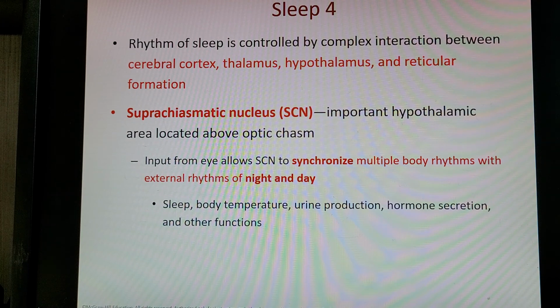Where this crosses, you have this nucleus that is above it, so superior to that chiasm or that X crossing. So it's going to get a little bit of that visual information that helps your body know what time of day it is. So obviously it's going to be brighter at noon than it was in the morning, and same thing, it gets darker at night. So it helps with our body's normal circadian rhythms, knowing what time of day it is.